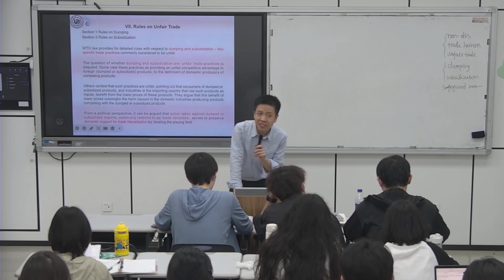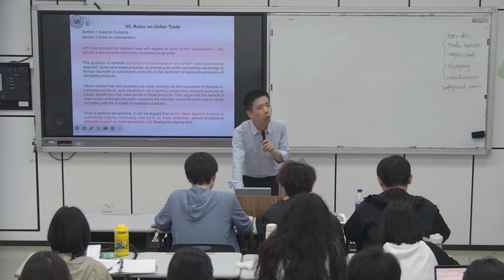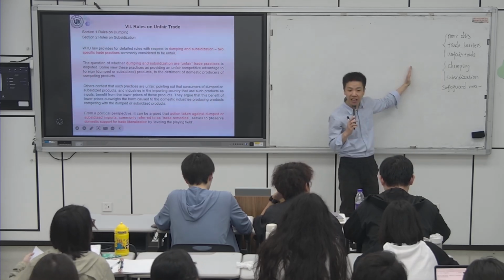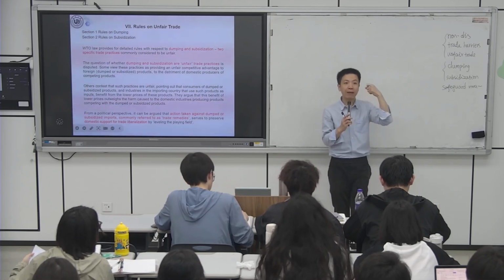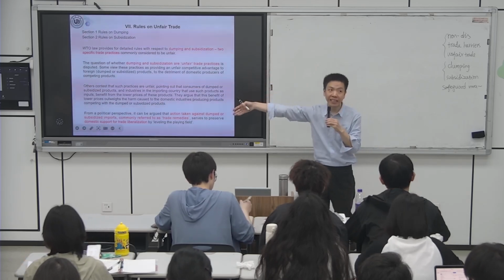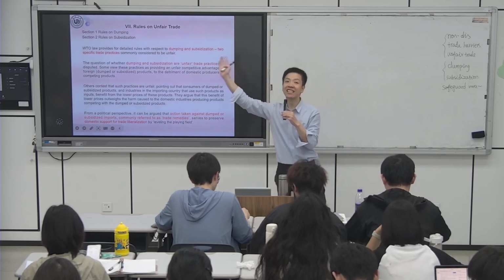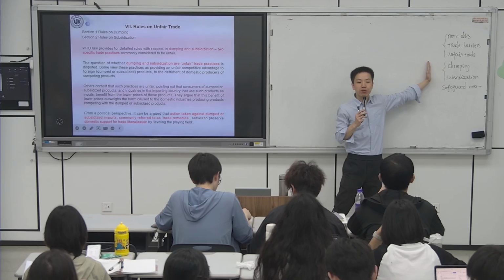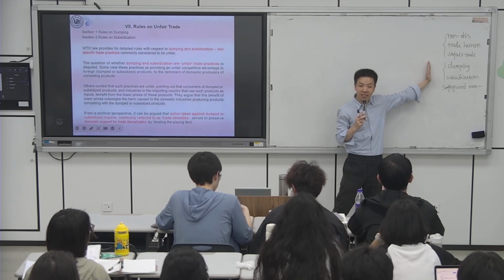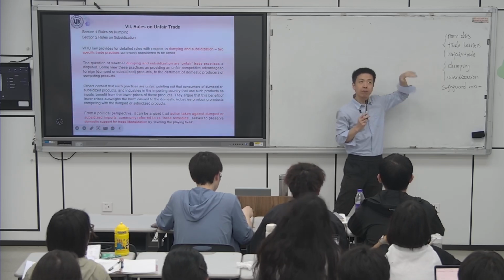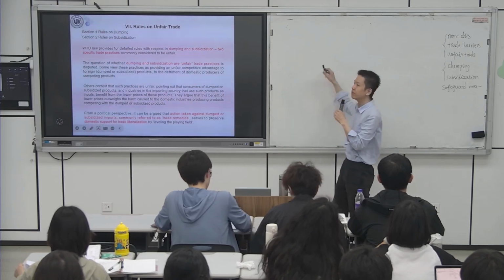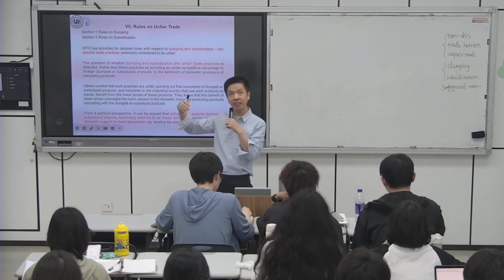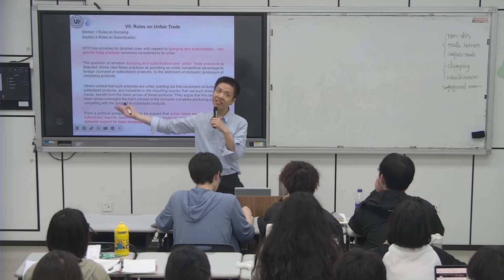Okay, then the next important question would be, what is the relationship between trade remedy and trade liberalization? As you all know, the ultimate goal of the WTO law is to pursue free trade, or to put it another way, trade liberalization. To put it another way, how can trade remedy bring good to trade liberalization? If we have trade remedy, then we will gradually realize the objective of trade liberalization. How?